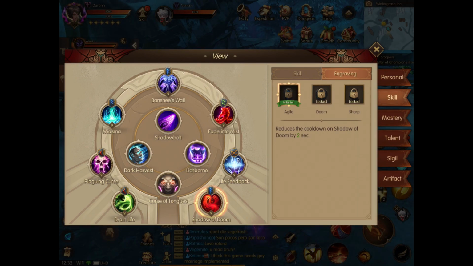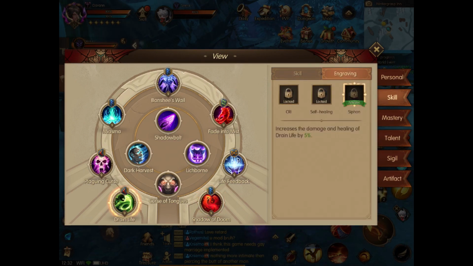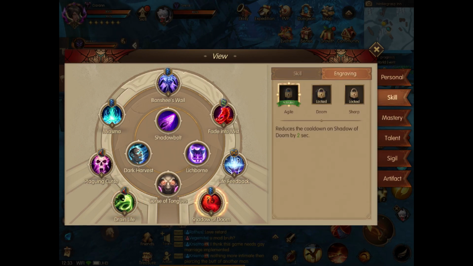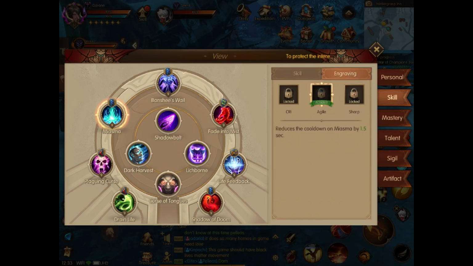Now the other ones that we're looking at here are things like Shadow of Doom. You want to do the first one, and then you can kind of look here, because again it reduces that cooldown. That first one reduces the cooldown for Shadow of Doom. The other one is Life Feedback. That second one actually makes it last 2 seconds longer. So again, that's kind of a good way to go about it.